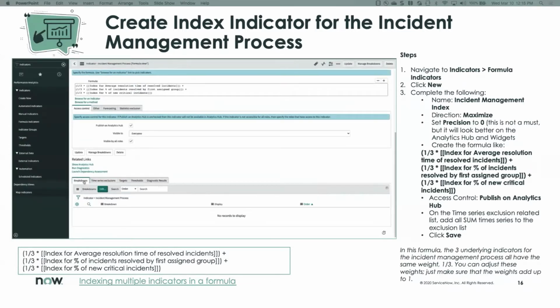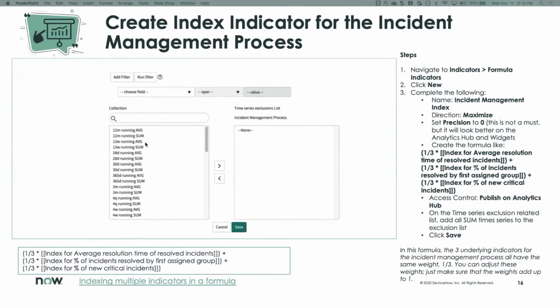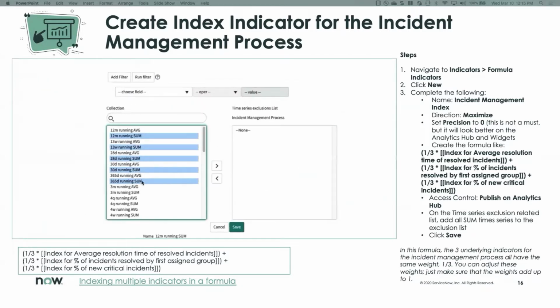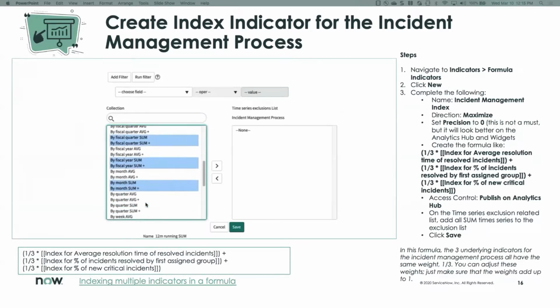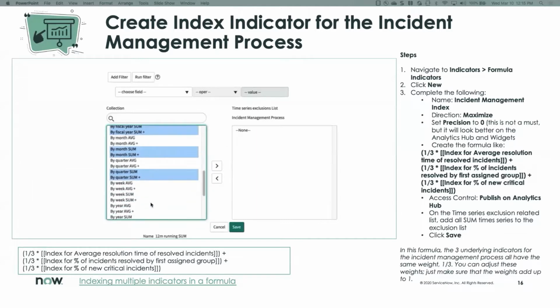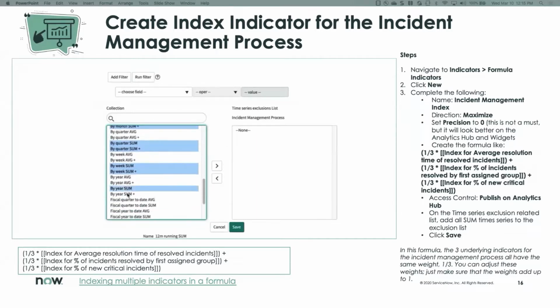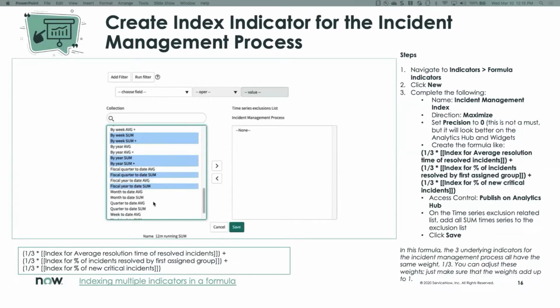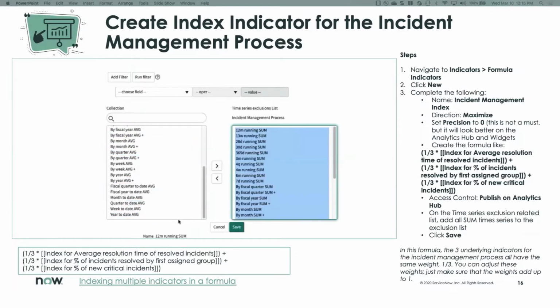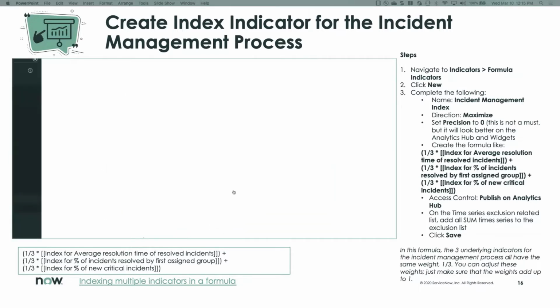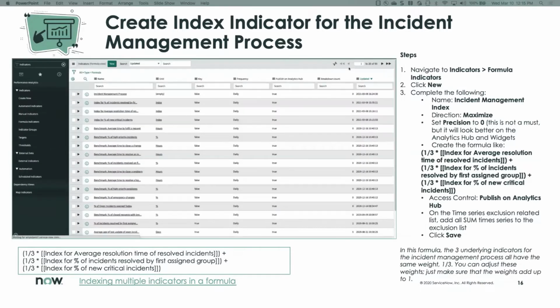And again, I want to remove all of those sums because they're just not going to make sense. Data can look obscured when you use the sums when you're not really looking for that. So I'll remove all of those so I don't have to worry about those when they're inside of the Analytics Hub, and also on our dashboard as well. Once I get all those done here, a couple more. There we go. 2 more. Good. So we'll move those over. And again, that formula is right there, and it'll be in the saved PDF as well.